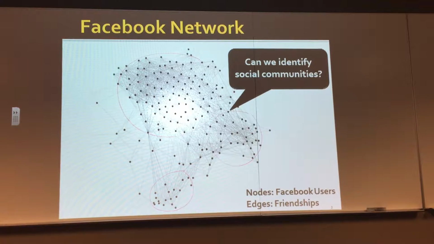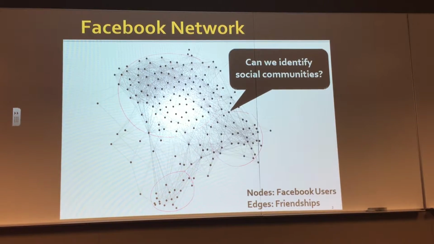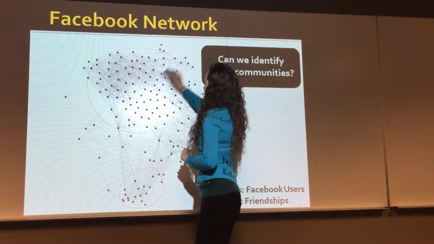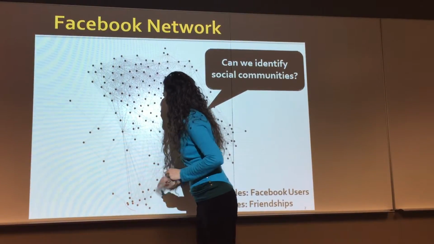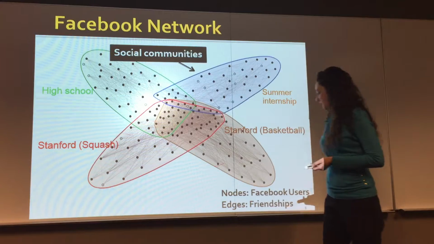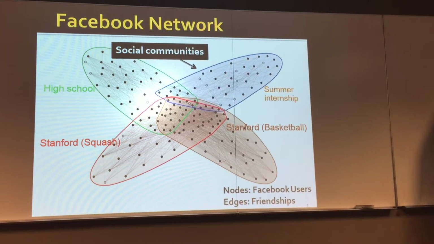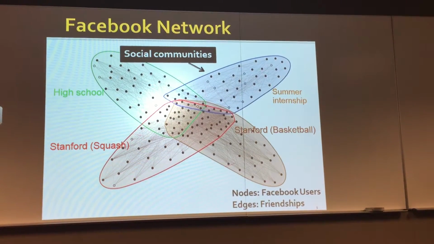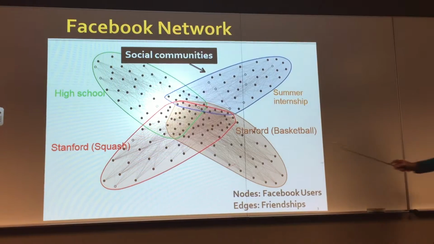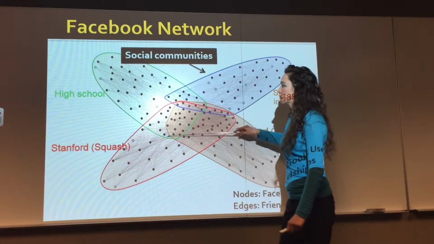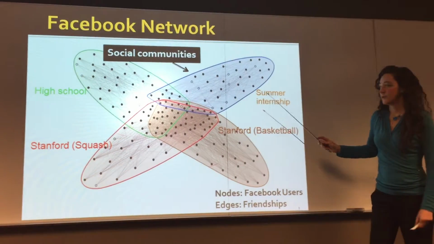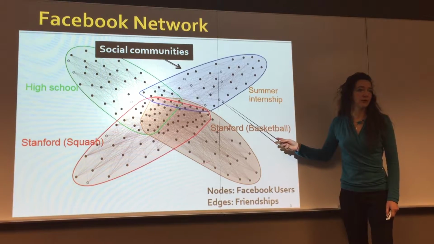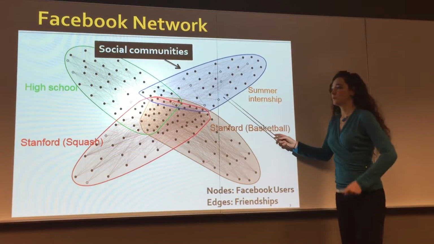Now, if we go and ask that person what are actually his friends and what groups do they belong to, you're going to see something different from that. That's going to look like this. So that person went and looked at his friends on Facebook, and he's saying that there is a group of his friends that he went to the same high school with. There's another group of friends that he made while doing internships at various companies over the summer.